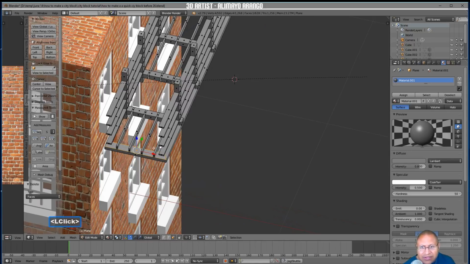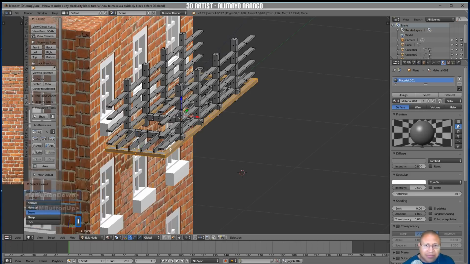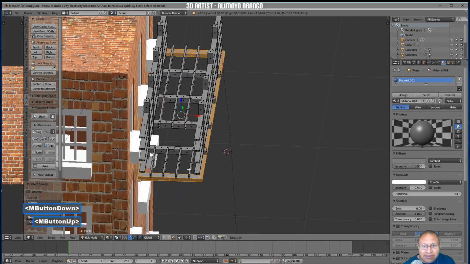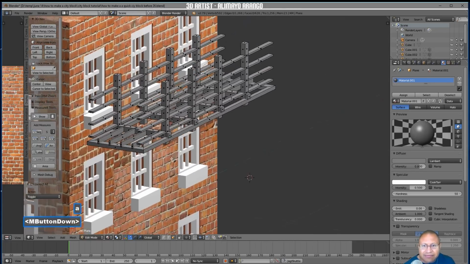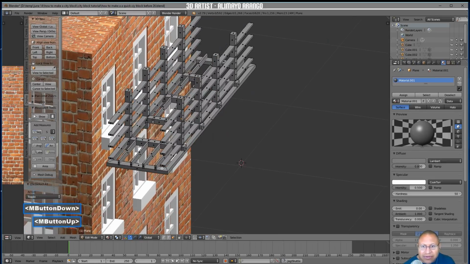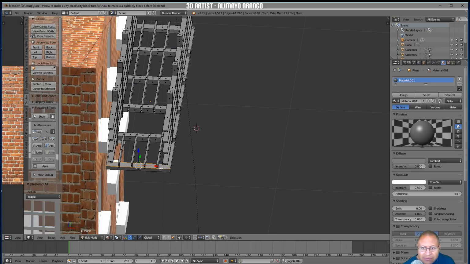Let's take this section here. I'm going to hover here, press L. I'm going to hover here. Can we press? No, we can't. Okay, for here, I am going to hold Control, press R, and I'm putting loop cuts here.